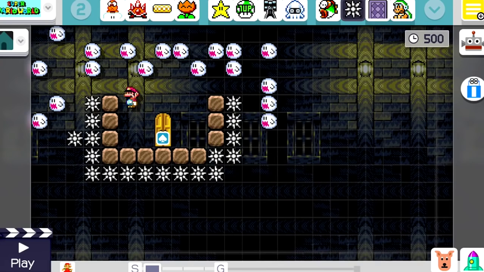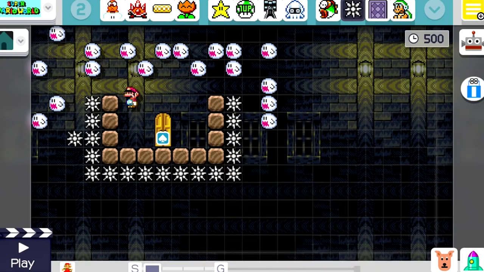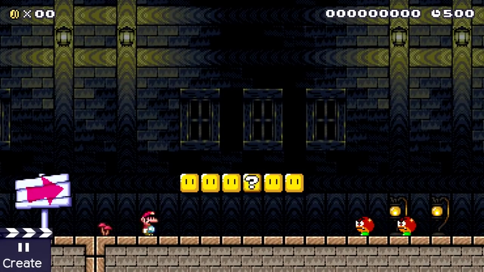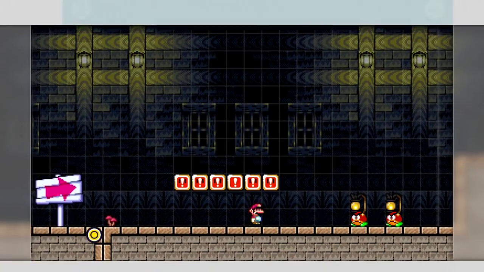So she's not in a huge amount of danger here. I mean, if she did get hit by the ghost, it would hurt. But all she needs to do is go straight back through the door, and she'll be okay. So let's go and test the level so far. So normal looking level. Let's grab some coins and then the mushroom. And oh, I failed.